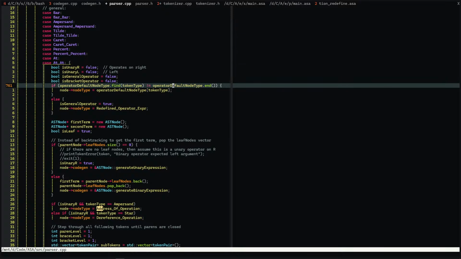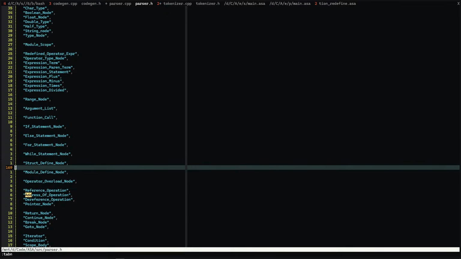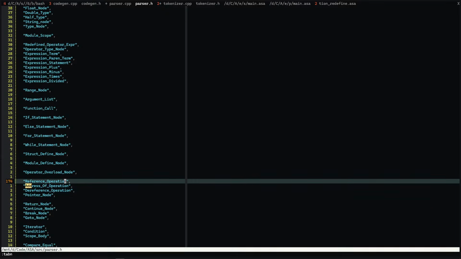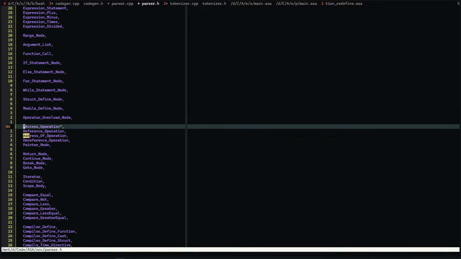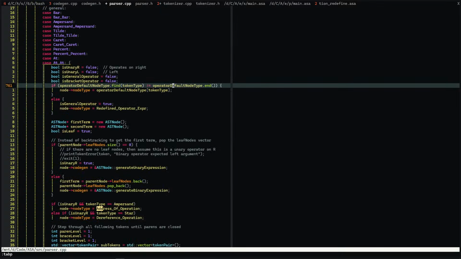So I think I want to create a new node type as well, and call it access operator. Or access operation. And then set this as the default node type for left bracket.